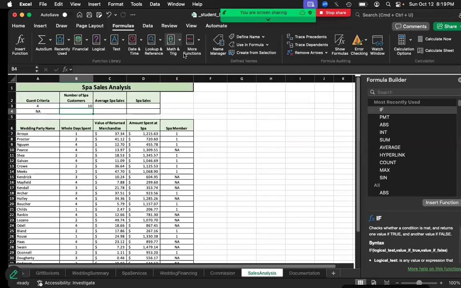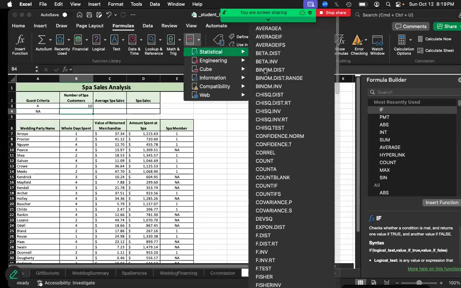For that, we're going to use the COUNTIFs function. You're going to find that we have COUNTIF, SUMIF, AVERAGEIF, and there's also then COUNTIFs, SUMIFs, and AVERAGEIFs, and they all work in a fairly similar way in that if it's just IF, it's one criteria. If it's IFS, then there's multiple criteria.